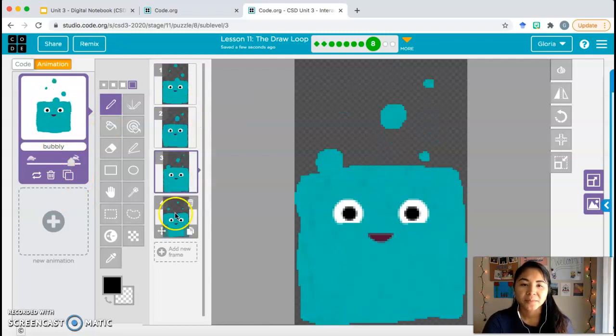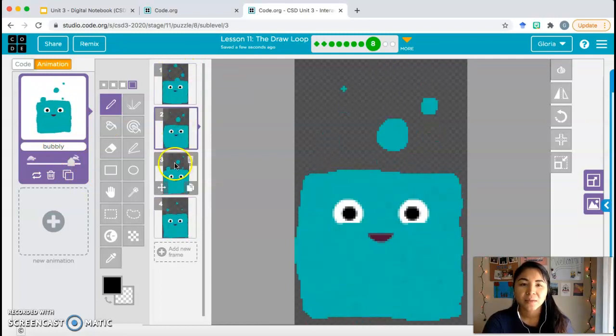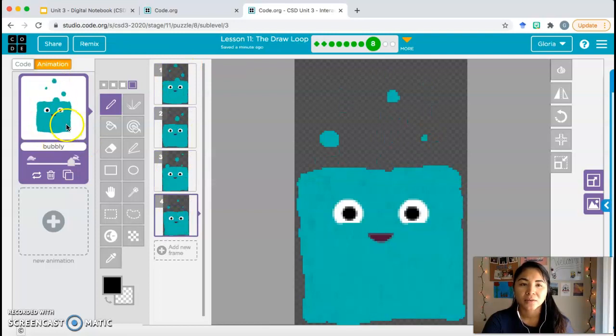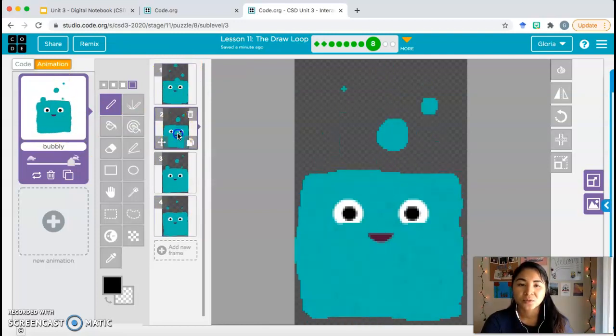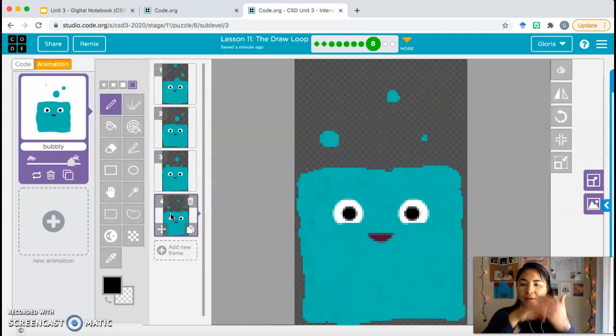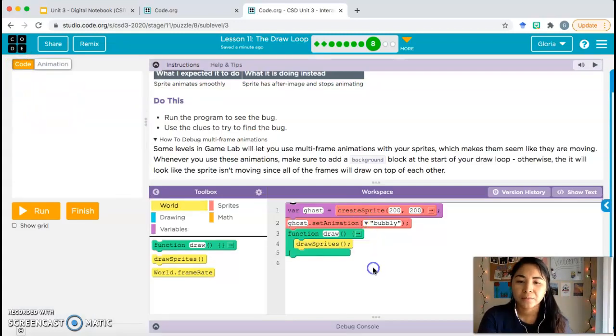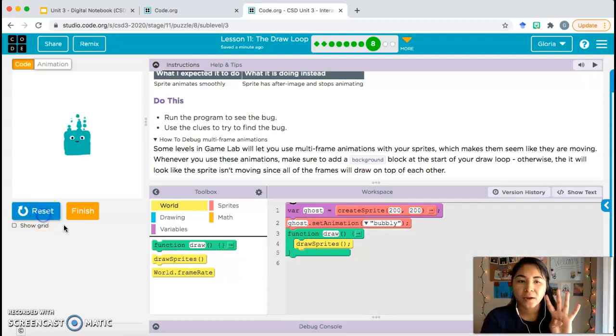We have multiple frames, and that's what's making it move like one smooth thing. So using multiple frames, they're being overlaid on top of each other in a loop, and that's how we get this animation here. But when we do the code here, all the animations are being drawn on top of each other. So after the first 4 animations are drawn, the rest of them are just being drawn on top of each other. So it doesn't look like there's a difference because they're landing in the same exact spot. So you're not noticing a difference.